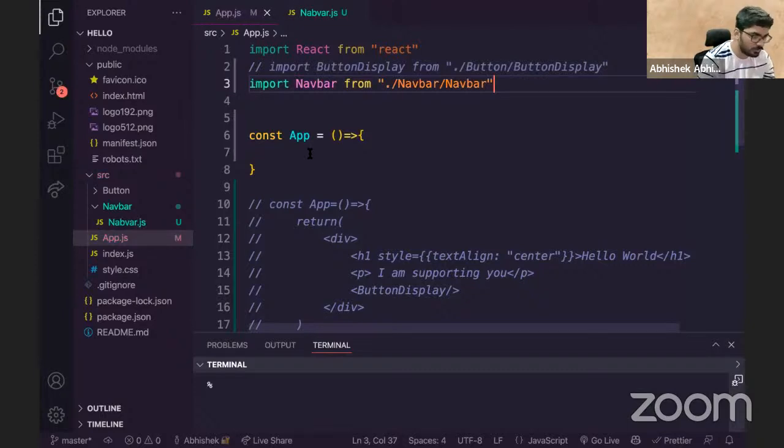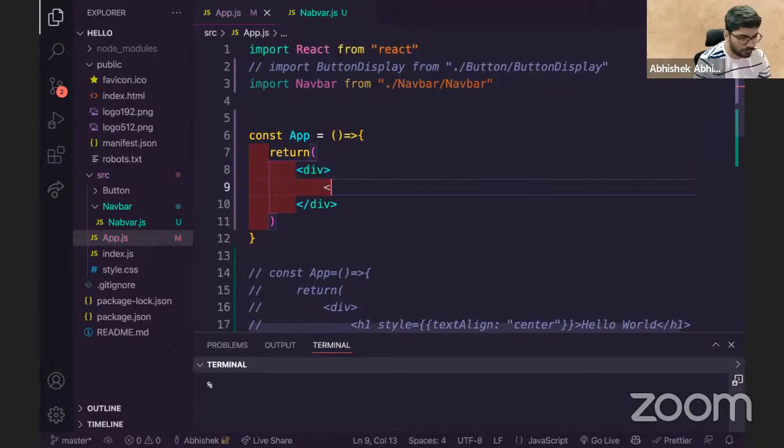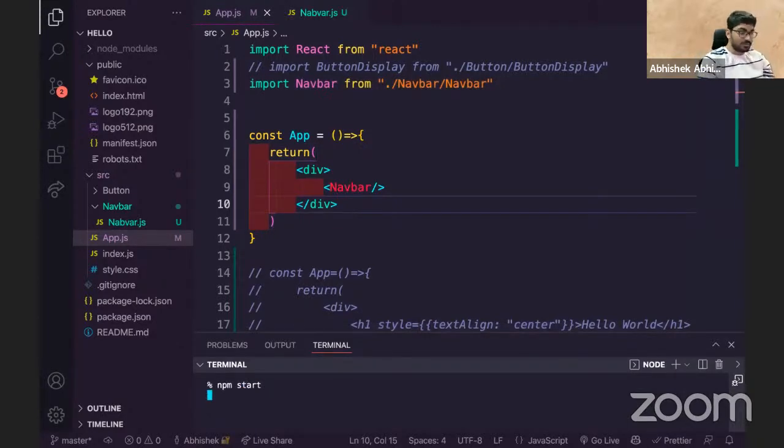Of course you have to return here, and in the return what you really want. Now this will have a number of items, so I'm using a div. Navbar, right? Okay. So now, oh my God, we have to start the React application also. That is also a time-taking thing. npm start. With this condition, I don't know. Today it's too slow. The system is too slow for some particular reason. Maybe I've not started my system for a while.